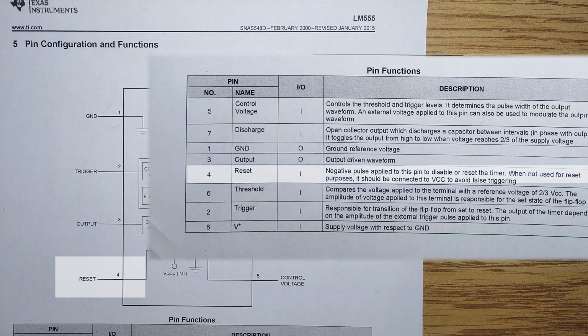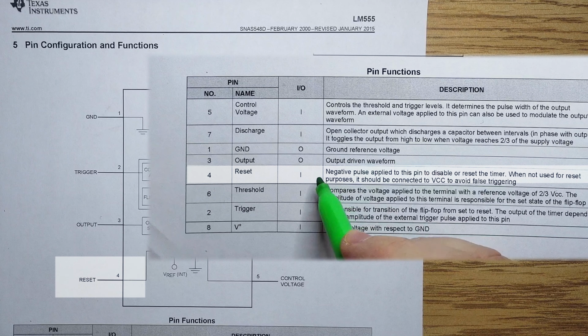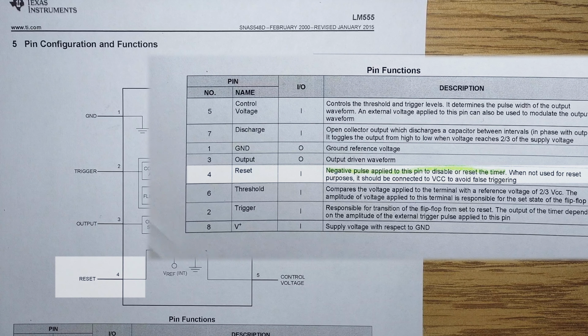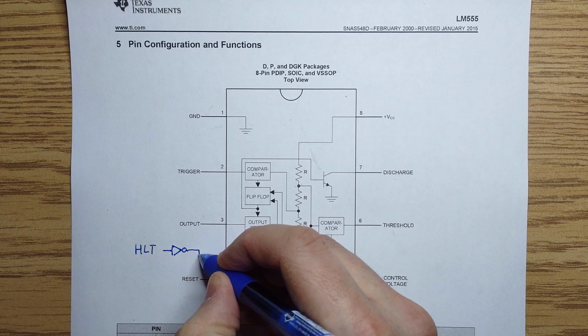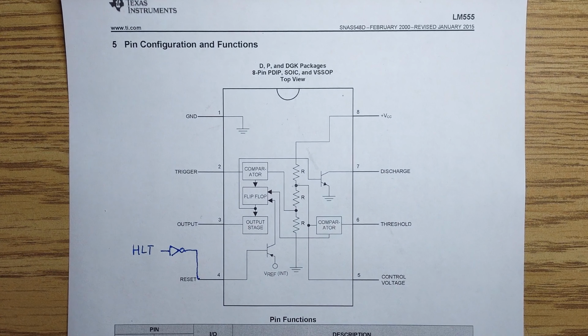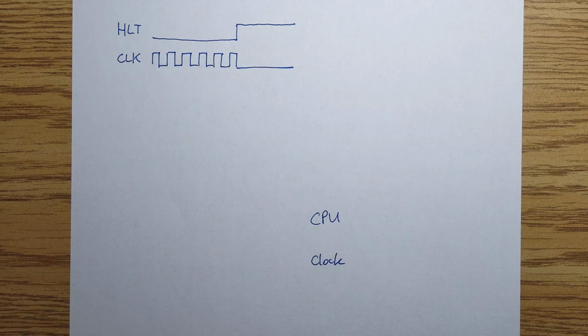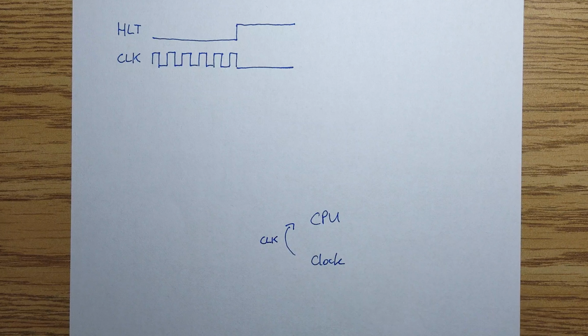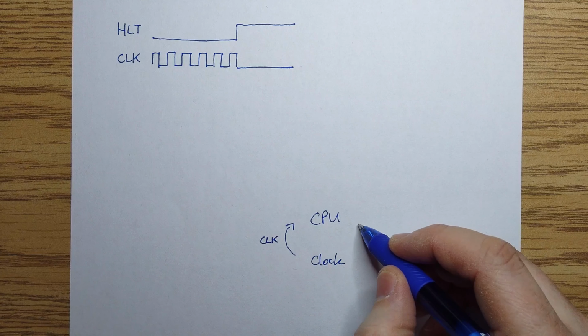First, notice that we have an inverse reset pin on our 555 timer. This is the perfect way to stop the clock. When it's high, the clock is running, and when it's low, the clock is stopped. So, one inverter, and we're done? This is where the feedback comes in. The clock drives the rest of the CPU, but the CPU tells the clock when to stop.